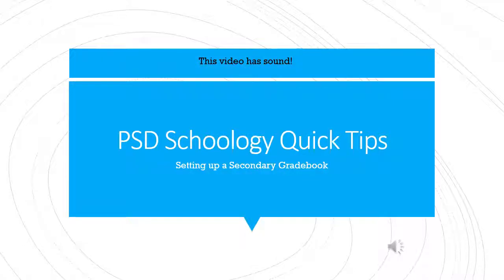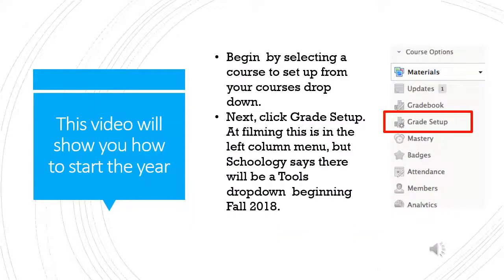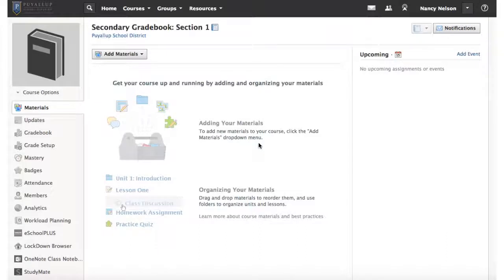Here's a Puyallup School District quick tip, setting up a secondary gradebook. The following 3-minute video will walk you through the steps of setting your gradebook up at the beginning of the semester. All of your courses are already loaded into Schoology for you and will be available close to the beginning of school, a week or so ahead of time.